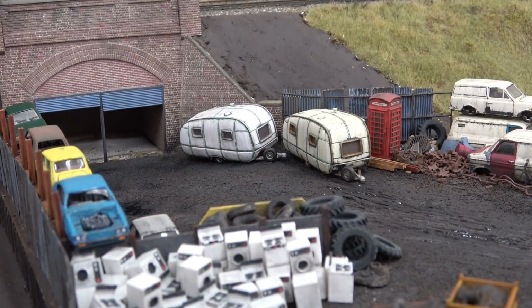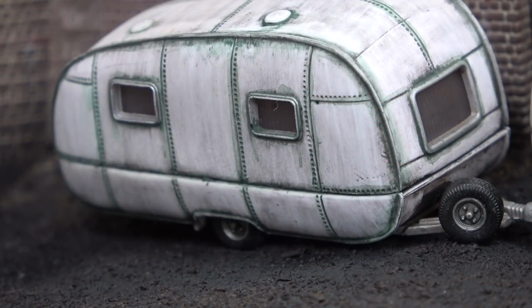Dump the caravans over there. So hopefully you can see the green just there, the light mould, and or heavy mould around the windows certainly. A little bit of an experiment, I think it's worked.